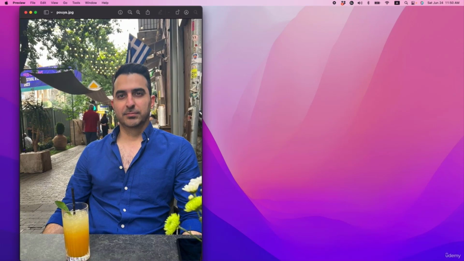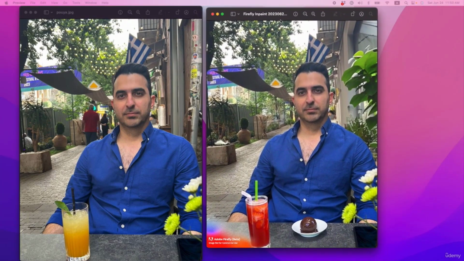And let's open the image that we just made. Now, as I said, at the bottom of it, there will be a tag of Adobe Firefly. But if you use Photoshop, the tag wouldn't be here. I will show you how Photoshop works with generative fill as well in the upcoming lectures.